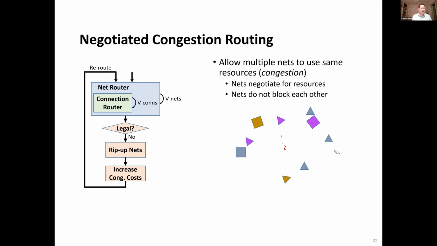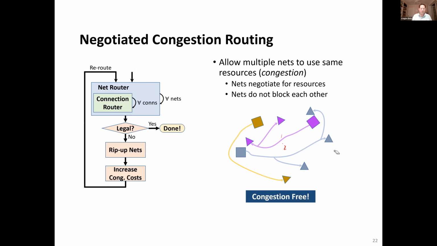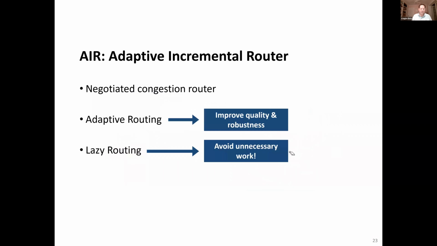And the typical approach has been to rip up, initially the approach people used was rip up all the nets every time. That was gradually refined to let's just rip up the nets that are involved in congestion. But you wind up usually doing a lot of rerouting. So there's a lot of rip up and reroute, and this iterates many times, and that can be slow. So eventually, if you keep rerouting and you keep increasing the cost of the congested nodes, you have a high probability of getting to a legal routing.